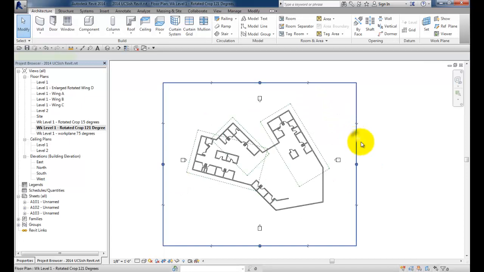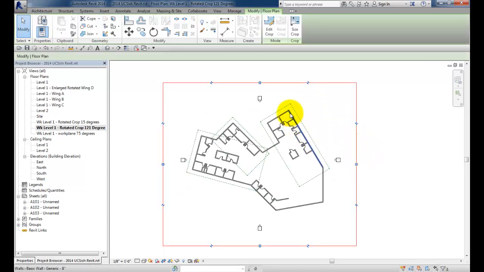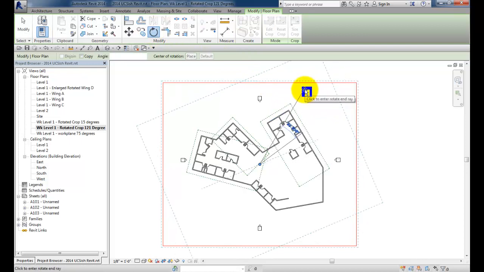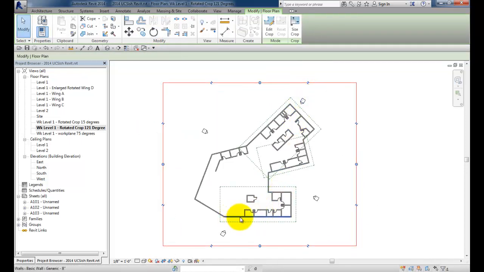Now when I select it, the wall I'm interested in is this angular wall here, and I'd like it to be horizontal across the screen, so I'd like to rotate the view so that that leg of the building is horizontal. So I'm going to rotate the view by 121 degrees, and I'm rotating the crop boundary 121 degrees, not the model. That's a little strange to get your head wrapped around. Now I can crop the view down easily.